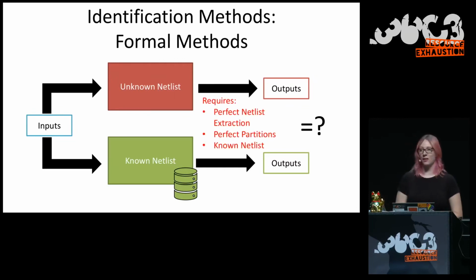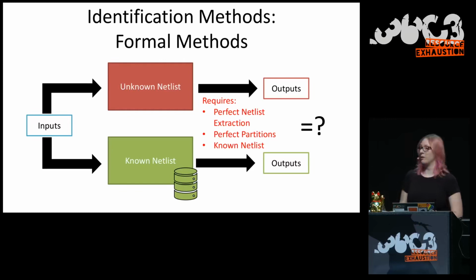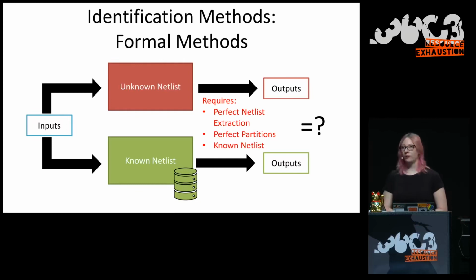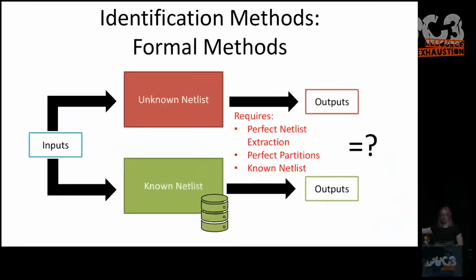We have a couple of problems here. So we actually need a perfect functional match, which requires a perfect netlist extraction. So while we're depackaging, while we're delayering and imaging, you better not have any dust on your pictures, because all of a sudden you might be missing a connection or a gate, and this doesn't work anymore, right? When you have 2 million gates, and thus a pretty high number of polygons in your image, the chances of there being no problems with your image are pretty minuscule. So this is going to fail.